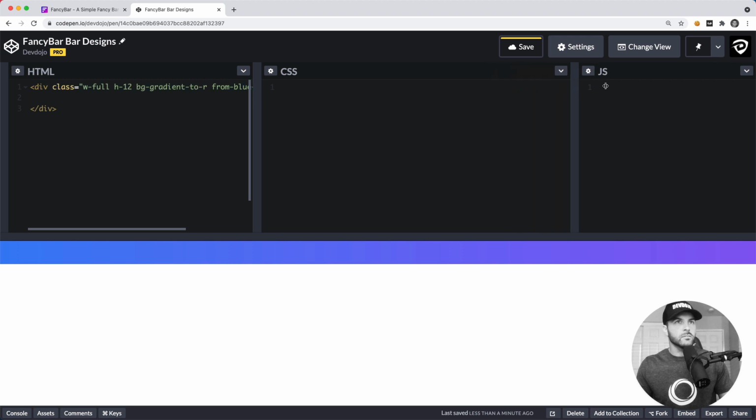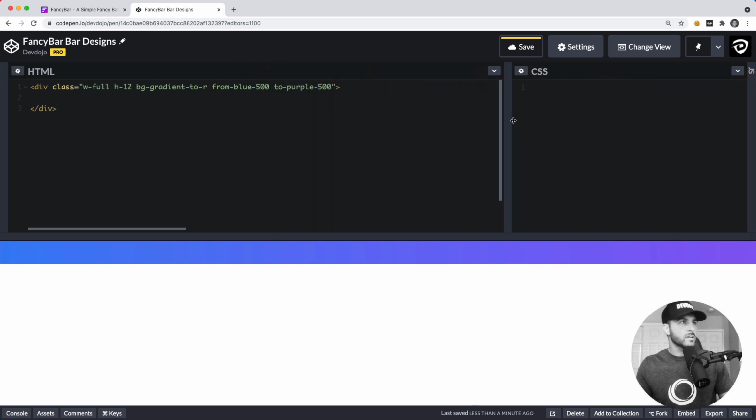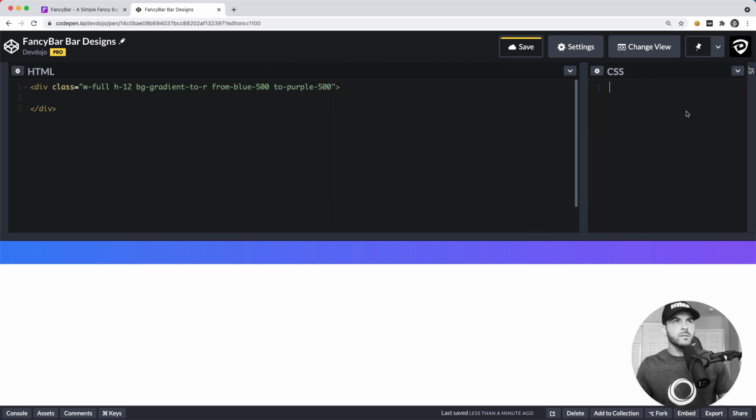Let me close this out, because we're only going to be dealing with HTML, maybe some CSS, but most likely not. So we have the bar right there. Let's go ahead and add some text. We're going to maybe just have a call to action on here. I'll add a paragraph, and we want this to say, click here to learn more. And this will probably change down the road.